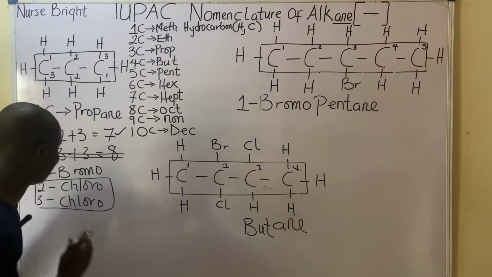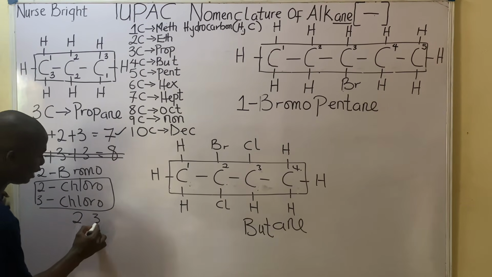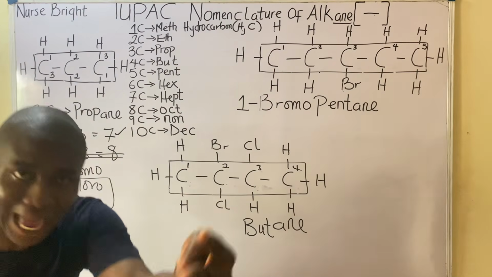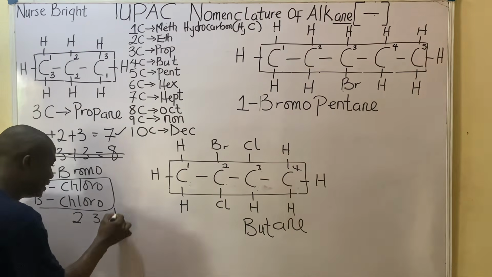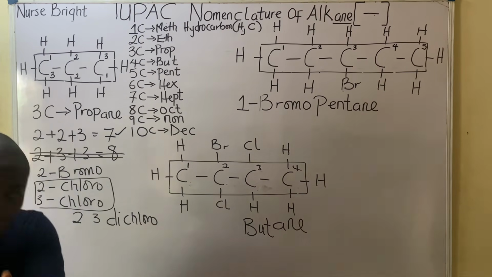Do you understand? But we can't just put, if I have to name it, let's say 2-bromo, 2-chloro, 3-chloro. That's stressful. Try to bring both of them together since they have the same group. So it's going to be something like this. These two, I want to combine them. It's going to be 2, 3. How many chloro are you seeing in this group? 2. So you use the prefix di. So it's going to be 2,3-dichloro. Do you understand? Now, please note. Are you not seeing numbers?